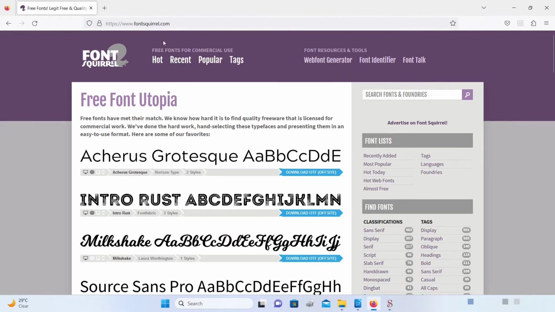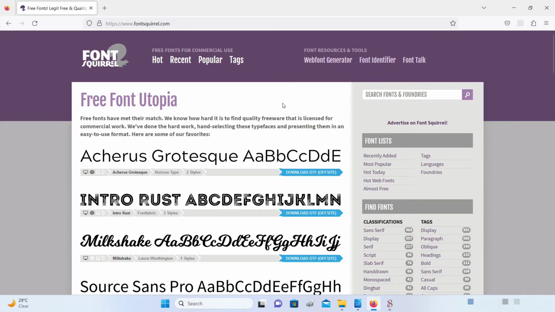There are many sources on the internet where you can get free fonts. One of these resources is fontsquirrel.com. You can search for other sources also, for example, Google Fonts. It's very important that you make sure that you are licensed to use fonts, because it is possible that you are using a font that you need to buy. So Font Squirrel provides you many fonts.